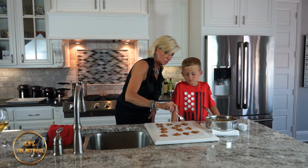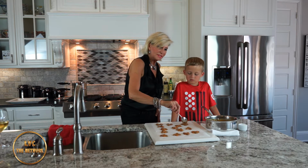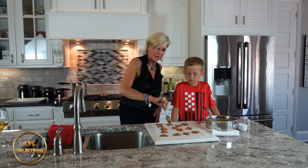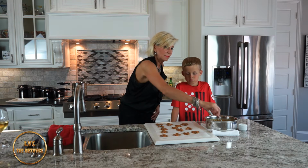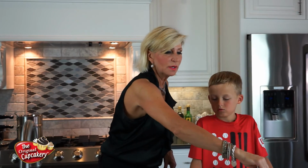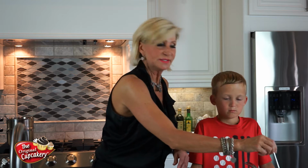Look at that caramel. This is a very simple recipe for your caramel. Instead of having to do the whole process of caramelizing your sugar, you just buy your caramels at the store, unwrap them, and put them in your pot. Again, add 2 tablespoons of water and 2 tablespoons of butter, melt them at medium-low heat, and then you're ready to add it to your pecans. And if you like to mix it up a bit, you can take some mixed nuts, cashews, pistachios, and mix it in with your caramel, and then drop it by spoonfuls onto parchment paper. After it dries, you're going to dip it in some chocolate.